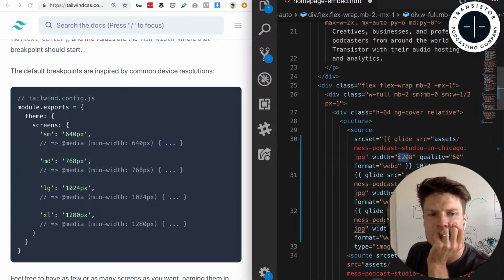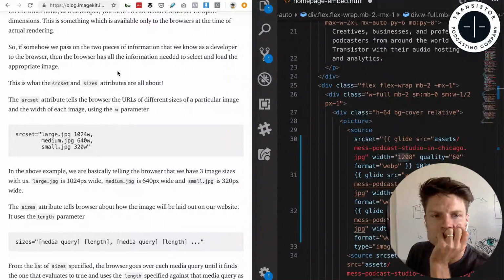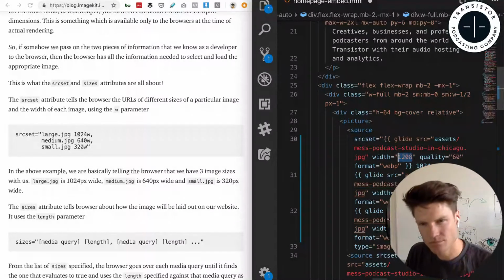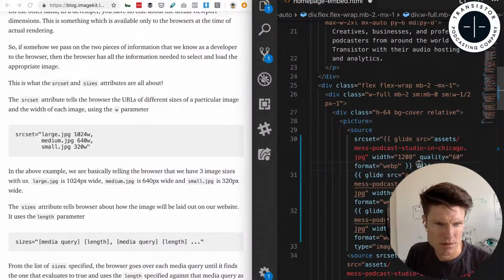What should these widths be, though? These guys use 1024. The width of the image. So maybe, okay, so maybe I should go 1208.